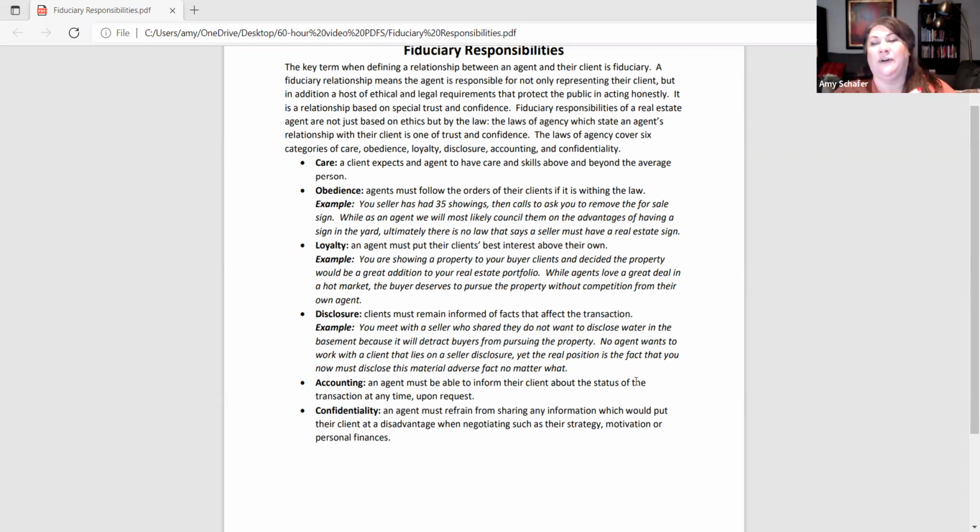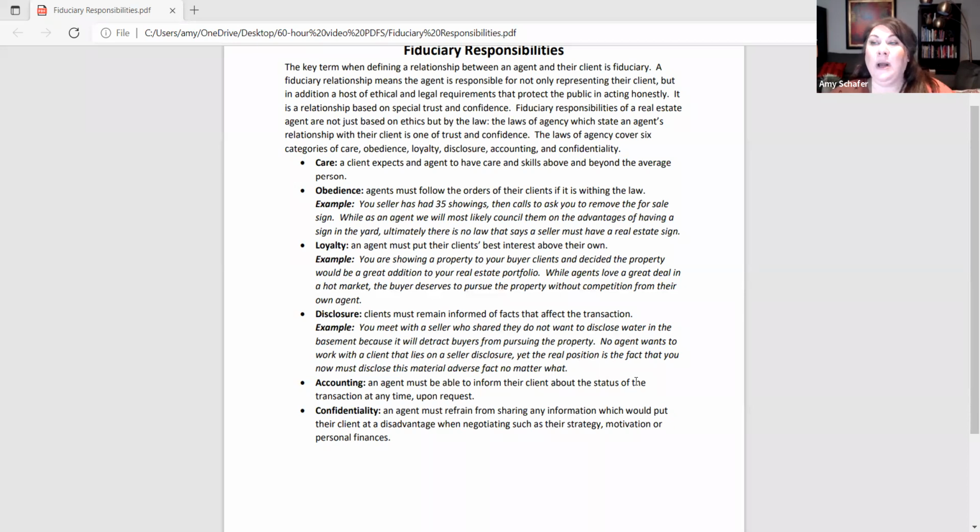Let's write a low offer. That would put my clients at a disadvantage. That might be something to keep confidential. You've got the house listed for 200, but you know your sellers would take 190. Is that okay to disclose it? Would that put them at a disadvantage when negotiating? Absolutely. So if you are truly going to disclose that they would take 190, I would get that in writing from your client that it's okay to disclose that to someone.